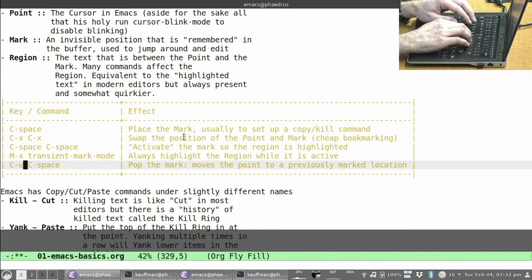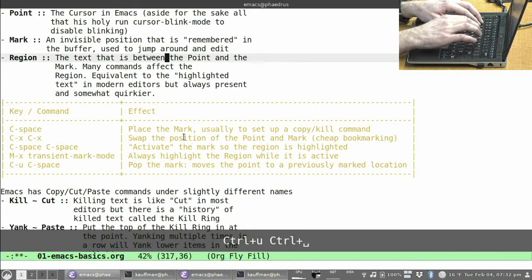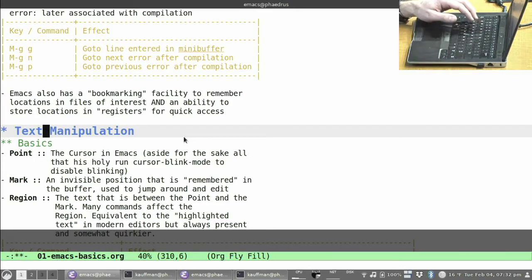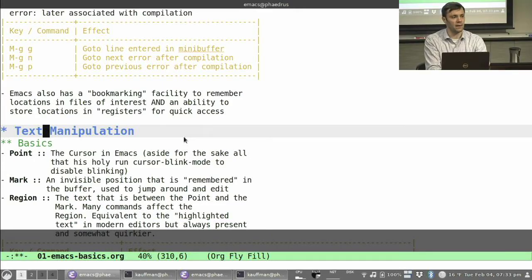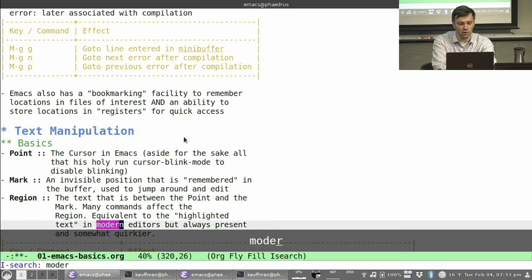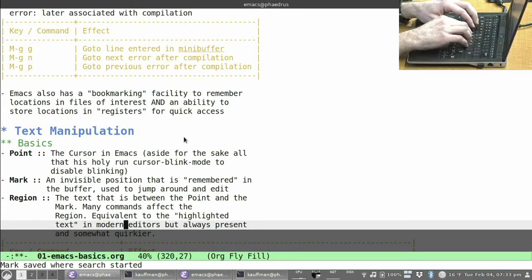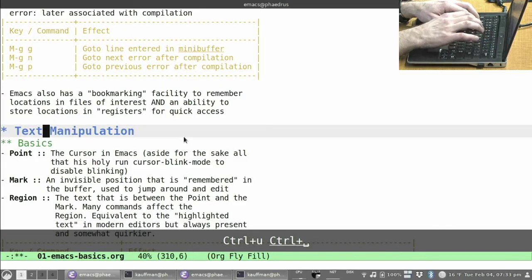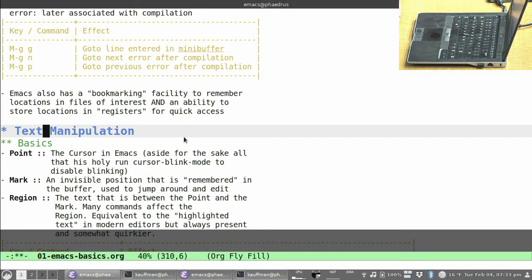We'll see that's a universal argument. This actually pops off the mark chain so I can go back to positions that I had moments ago. It's a cheap way of bookmarking certain spots. Like, I'm pretty sure I'm going to need to come back here in a second, but meanwhile I'm going to go down here. So I'll plop the mark down and then search for something. Okay, I've done my thing down here. Control-U Control-Space gets me back to where it was a moment ago.